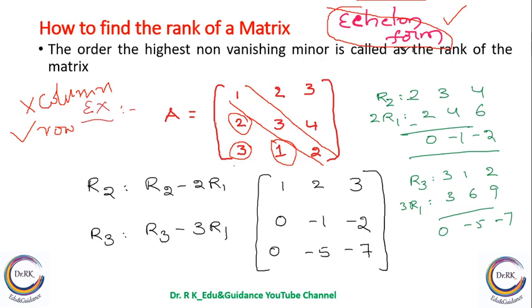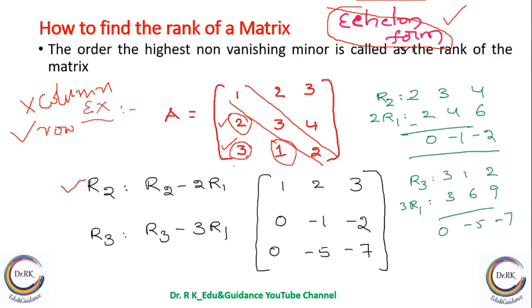As discussed, now what we do is we'll try to make this 0, this 0. How to make this 0? By row operations. So this is R2, right? R2 minus 2R1, if we take. So 2 minus 2 becomes 0. That's why the operation we preferred is R2 minus 2R1. This is not unique. It depends on how you do it.